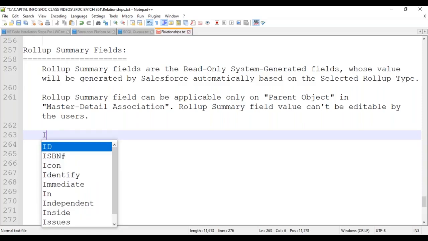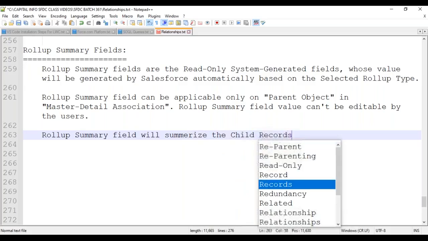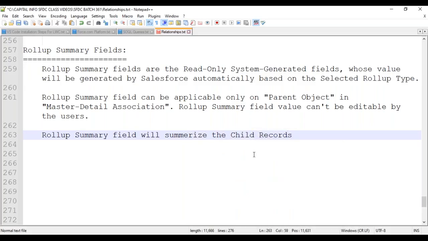Now, roll-up summary field will summarize the child records. Summarizing in the sense grouping.